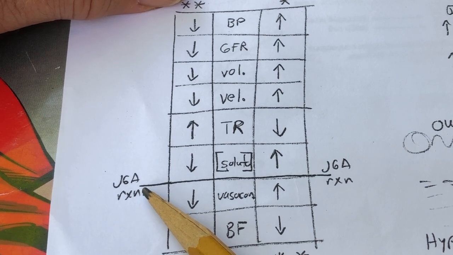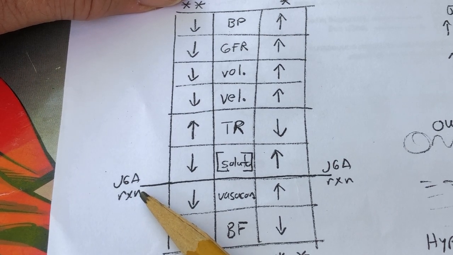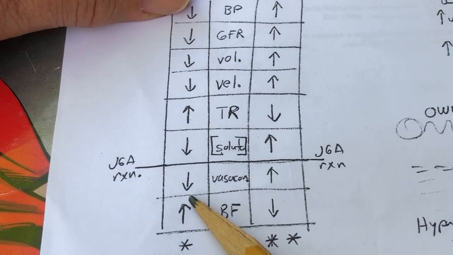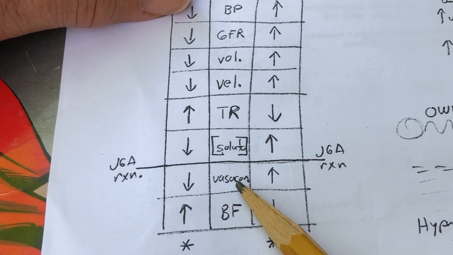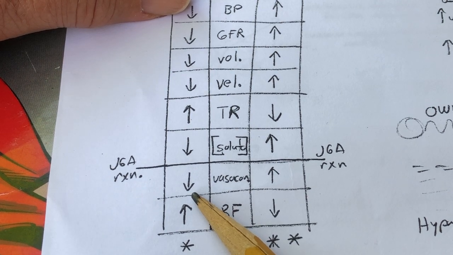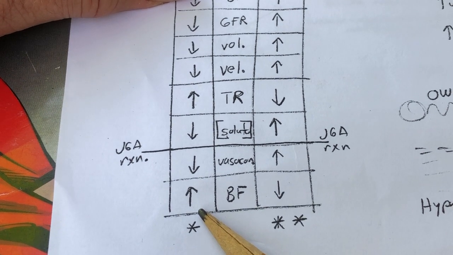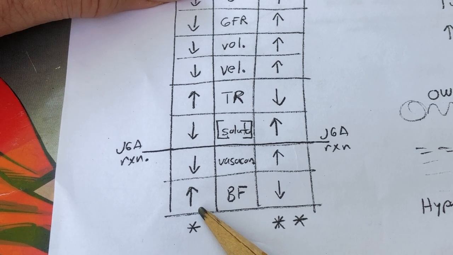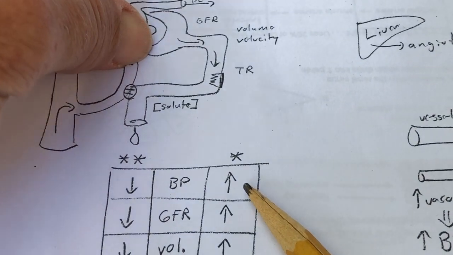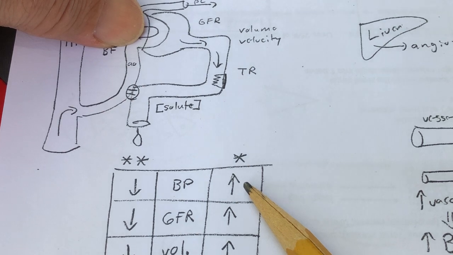The cells of the distal convoluted tubule recognize that the solute concentration of the filtrate is going down, and it responds by decreasing vasoconstriction going to the afferent arteriole. Now, if the afferent arteriole has less vasoconstriction, that means that the lumen of the afferent arteriole becomes wider. If it becomes wider, there's an increase in blood flow going towards the glomerulus. If you have more blood entering the glomerulus, things get crowded in there, and that means that the blood pressure inside the glomerulus will go up.